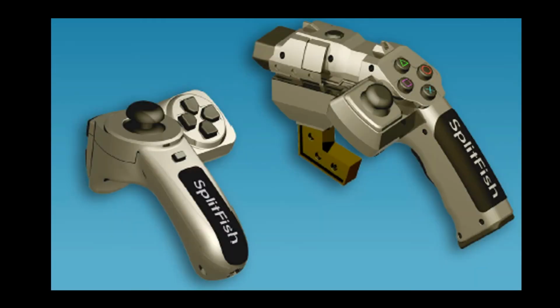The design looks cool. It's got that weird versus modern design, almost like a gun but not quite. I'm sure though had it been released, some people would have bought it based on how cool it looks alone.